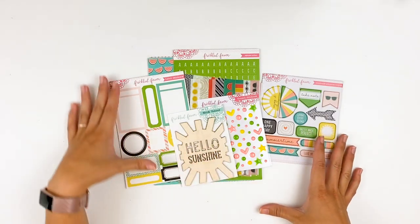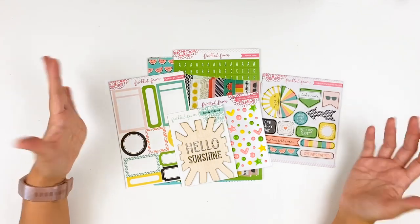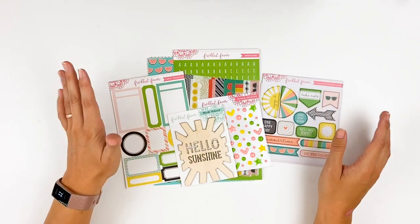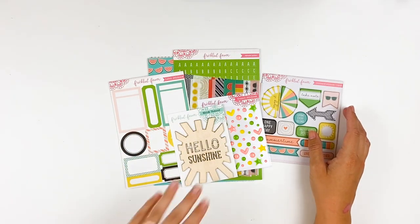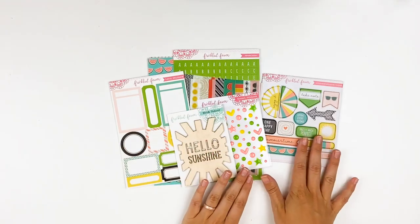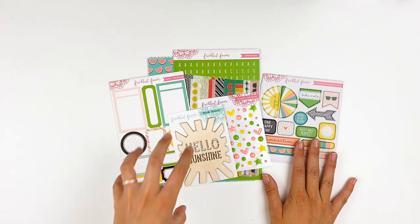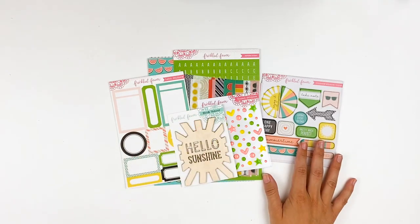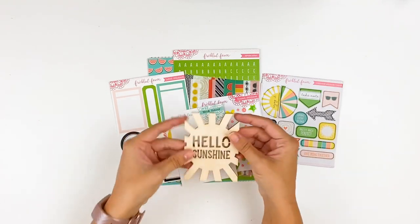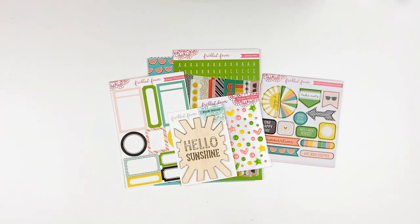I will be sharing processes with it. I have worked with Freckled Fawn a few times in the past — I think it's one of those kind of underrated companies, so I'm excited to bring it to you and share more about it. I am super excited about June's kit because it is just gorgeous. It's all my favorite colors. I will have a blog post on my blog with coordinating colors to the best of my ability, so you can just grab colors and get creating.